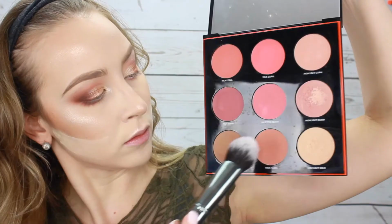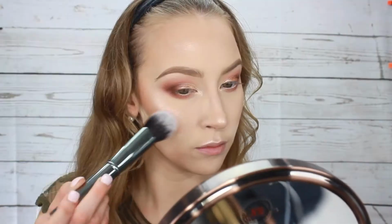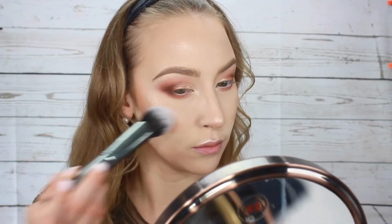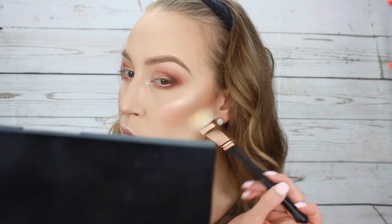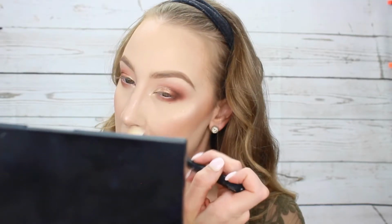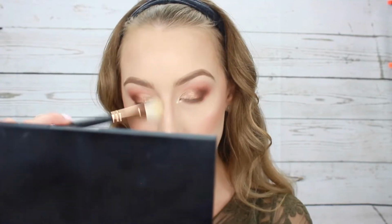to make sure it's super smooth. And then for blush, I'm taking this Smashbox blush palette and just taking these neutral blushes. One was a little bit more matte, one was a little bit more shimmery, and just popping those on the cheeks. And then I'm going to dust off all that extra powder that was sitting underneath, and it will kind of reveal more of a structured contour without me having to add too dark of shades.